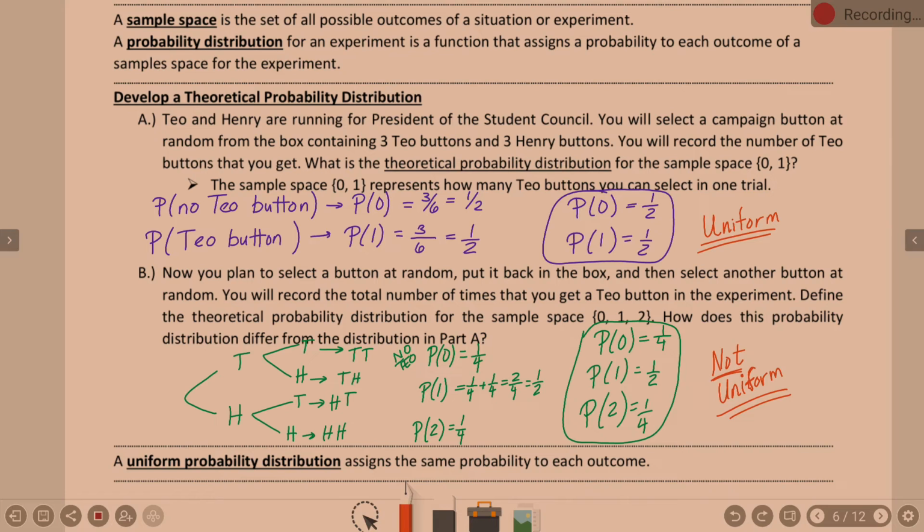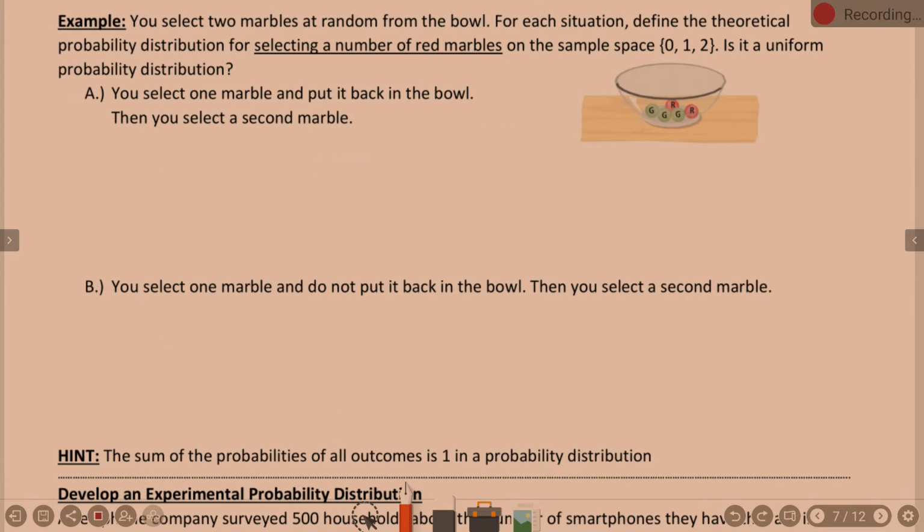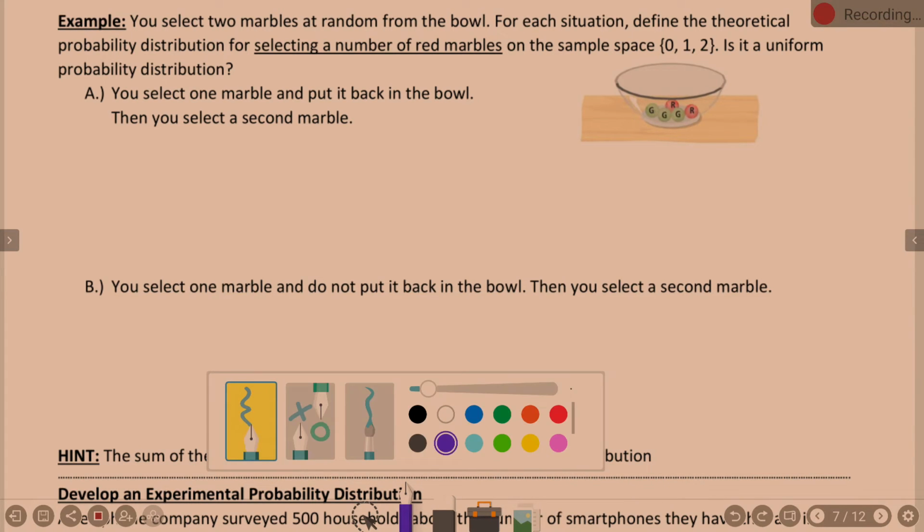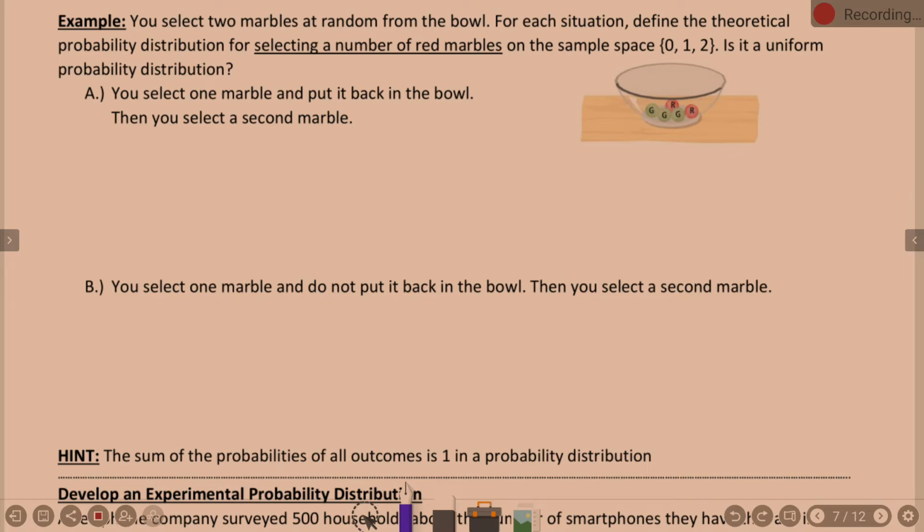We're going to talk on this next page about a couple of examples and whether they are or are not uniform probability distributions. So we're going to write out the probability distribution and then decide whether or not they are uniform. I'm not sure the copy machine did this picture justice. Sorry. On my copy, maybe it's also just my eyes not being able to see the small stuff. I think the G's and R's are hard to tell apart.